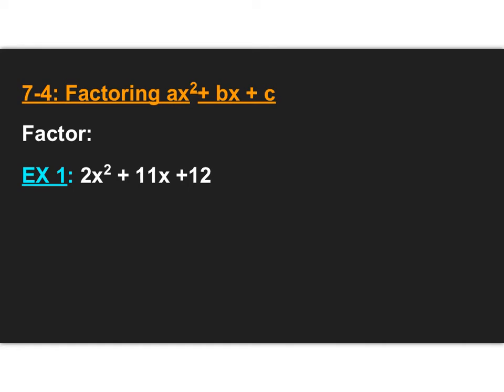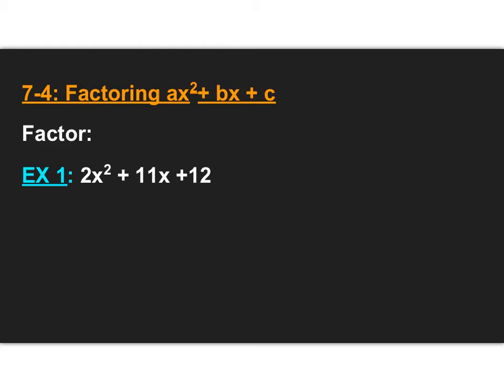So today we're going to be factoring trinomials again, but this time we're going to factor a trinomial that has a coefficient in front of the squared term. Prior to this we were factoring just an x squared, no coefficient other than 1 in front. So pretty much we're doing the same process, except we're combining using the t-chart with factor by grouping, which you'll see here in a minute.